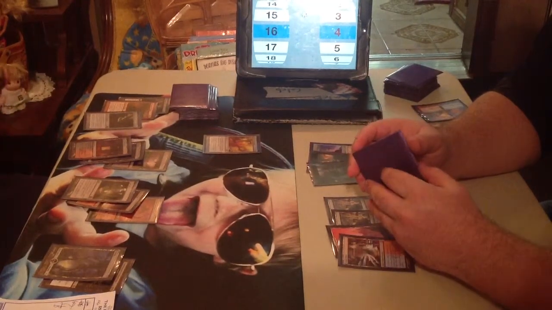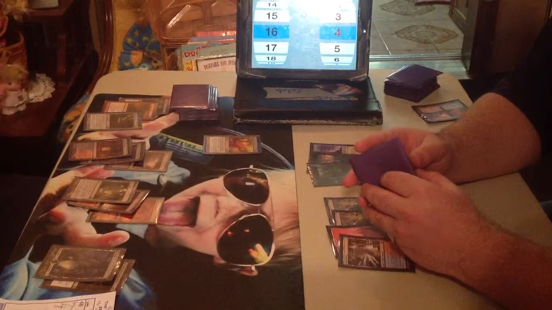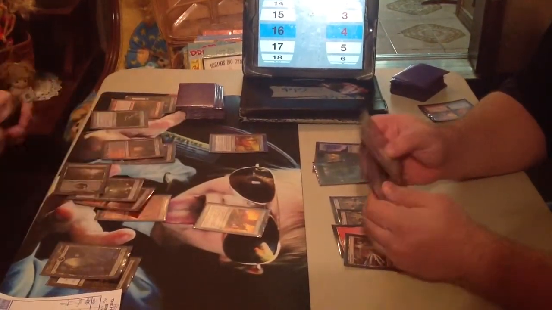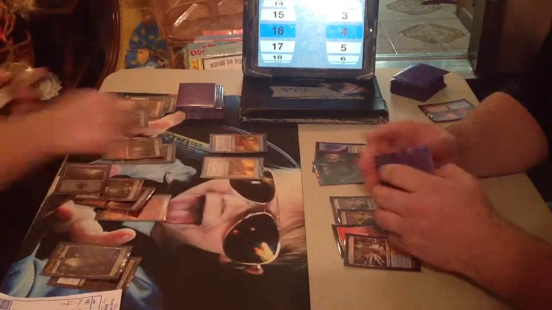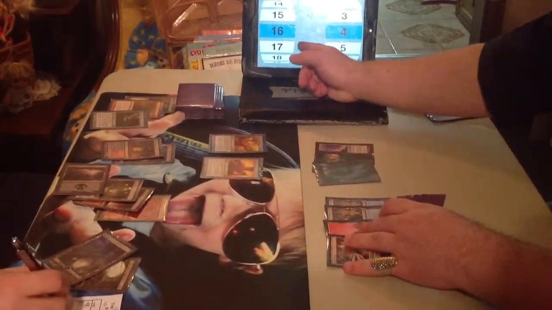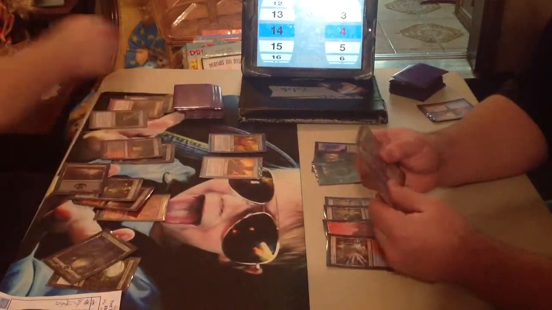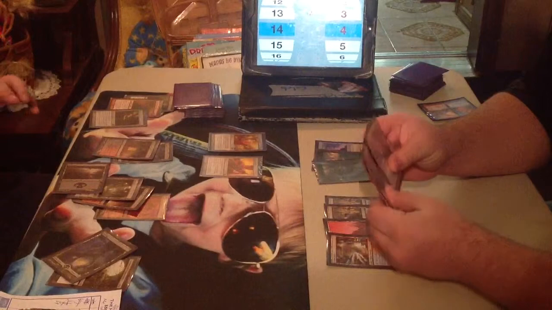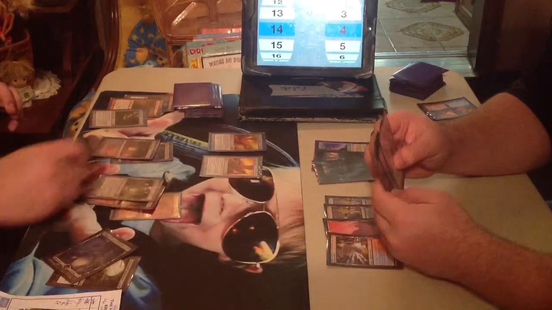Well, I'm thinking of preemptively doing something. We're just going to cast Snap Pithing Needle. That's fine. Name Aetherling. Oh. We're going to preemptively name Aetherling. Oh, come on. Down to 14. That's no fun. Like your only win condition.